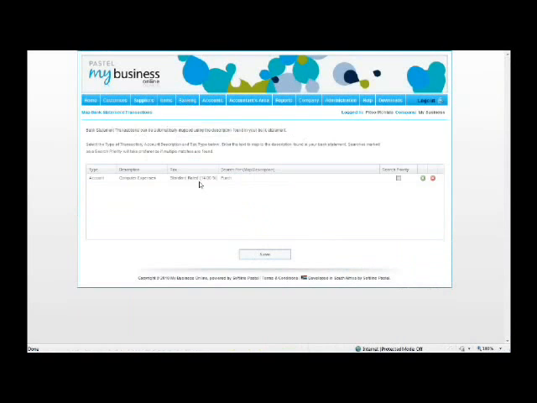Now it will automatically take me to the last mapping that was done, which is the example that I did with you on the line. It was an account, it was a computer expense, tax is applicable, and this was the trigger, or what Pastel must pick up in the description. I can set it up as a priority. I can choose to remove or delete this mapping field.